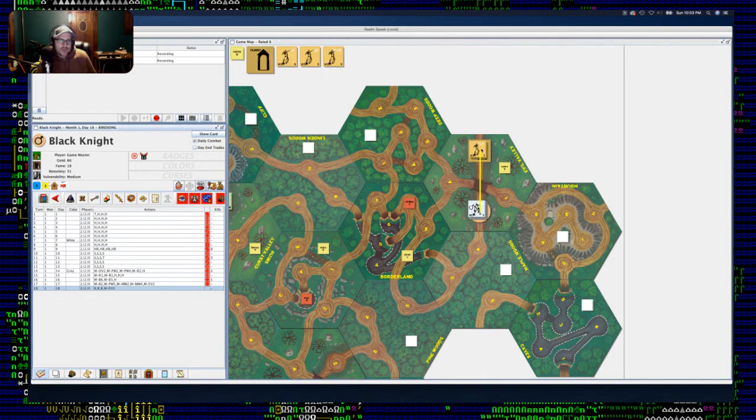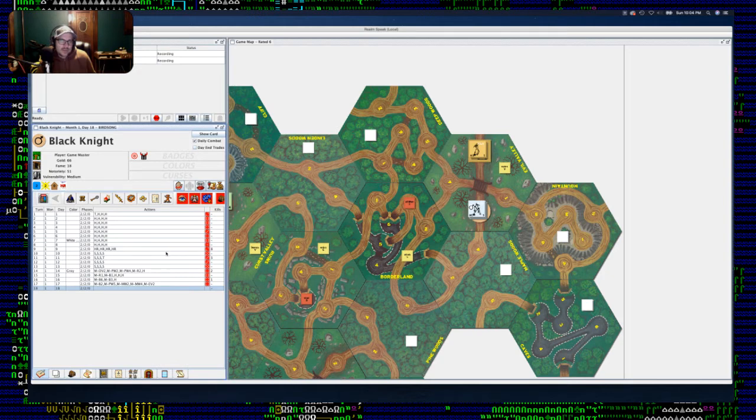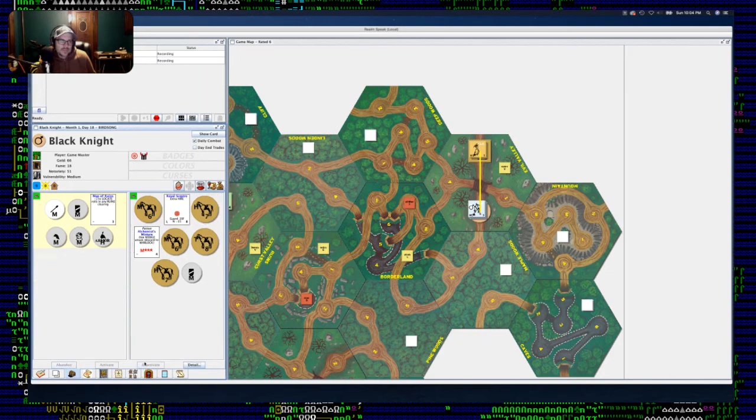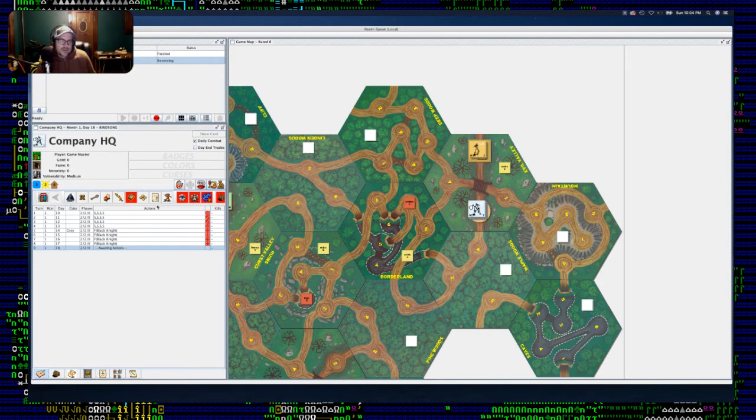I'll do a horse move. Although I can't sell the horse if I use it. Actually, probably want to inactivate the horse so we can sell it. Because we're going to sell everything. Yeah, so we're going to rest twice, move in and trade. That should be fine. Let's deactivate this scepter too. Let's make sure we can actually sell that as well. Go back. 2 rests, move, and trade. That's good. Okay. And Company HQ can just follow me.